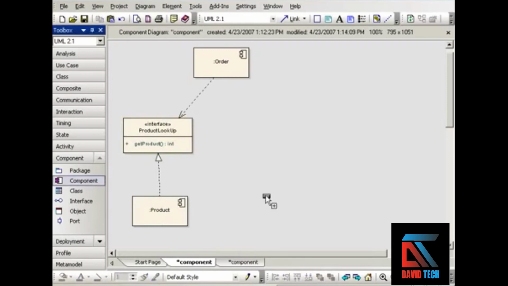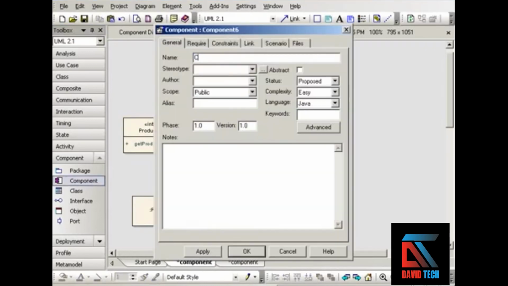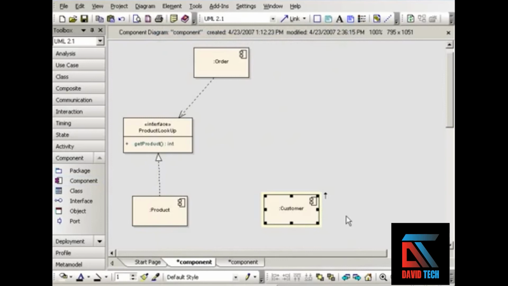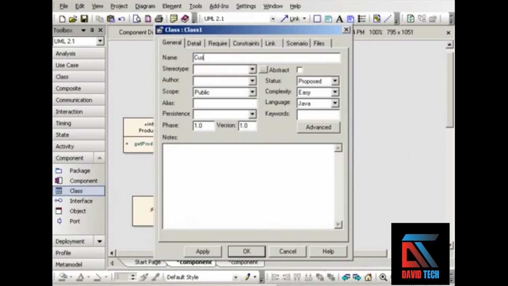So let's create a component called customer. And in order for the customer and the order components to interact, we're going to need an interface. And let's call that the customer lookup.